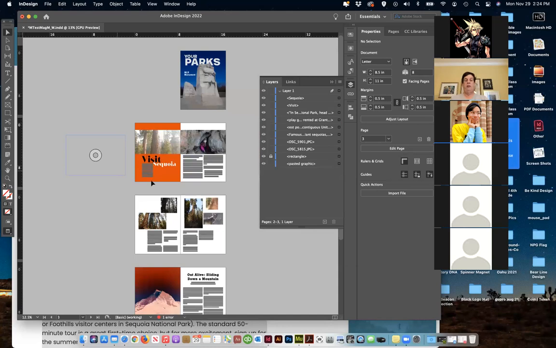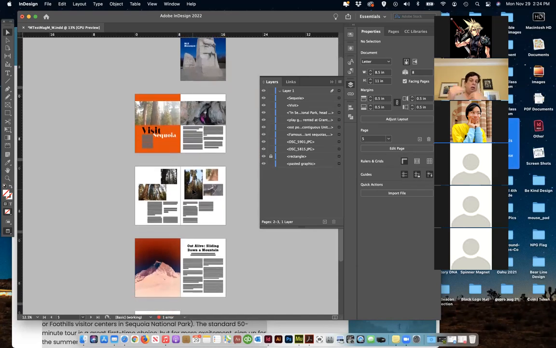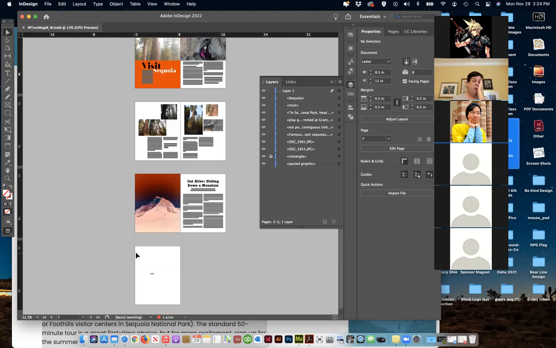But as you can see, we've got our layout started, and we'll come back through and we'll still need to do master pages. I want to put page numbers in and stuff like that, and we still have a back cover. Okay, and we'll work on that Thursday. I think the back cover is going to be maybe just some images, and in my head, I'm thinking, okay, what's going to be in the next issue. So maybe a preview of what's to come.